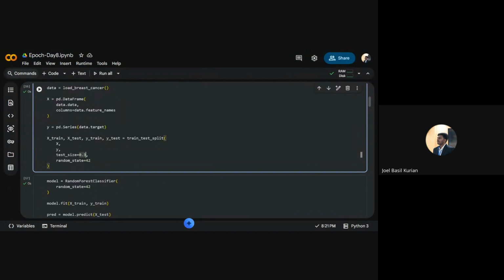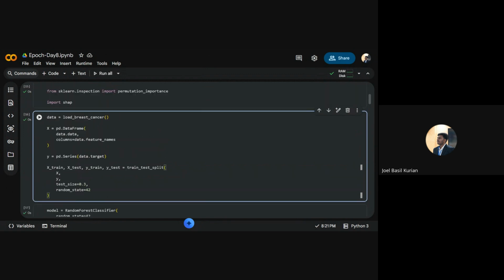Now, what is a model parameter? Model parameters are not explicitly defined. They are learned by the model. If you want examples, let's take the case of neural networks.